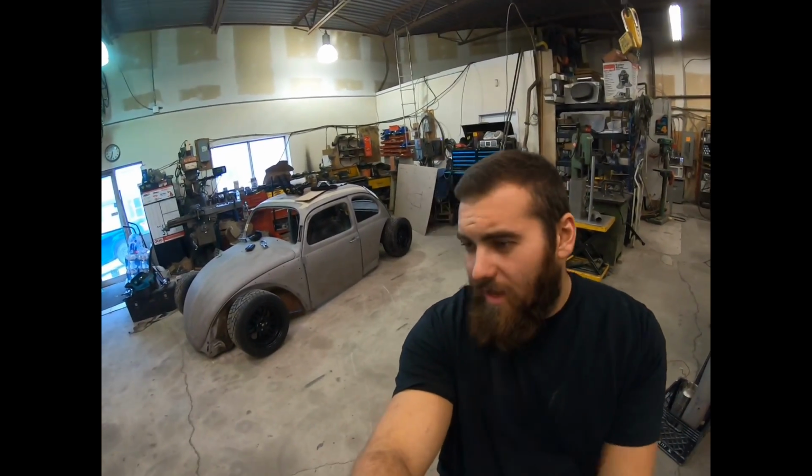What's going on, guys? This is officially the start of my Beetle build, and I just want to go through a couple things with you guys and basically let you know what the idea is behind this build, why I want to build this car, and just the direction I'm going with it. So I got a '63 Beetle here.